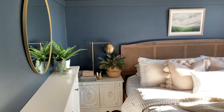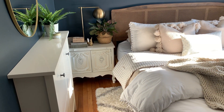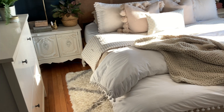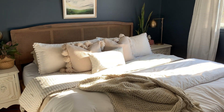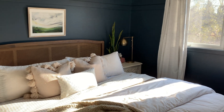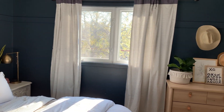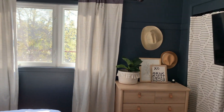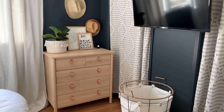The biggest difference in our room makeover was painting our walls this smoky green-blue color — it's Chimney by Bear, and I absolutely love it. We also decided to keep the chair rail, and I think it adds character and dimension, especially now that the room is all painted one color, even the window and the door frames.